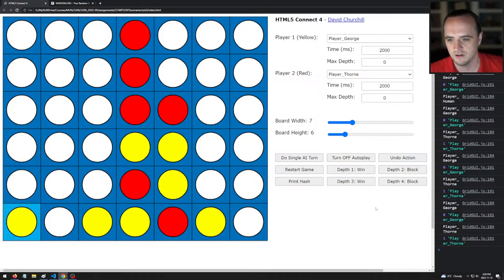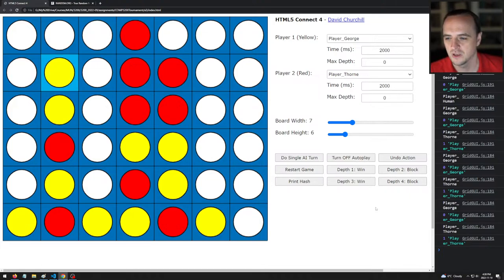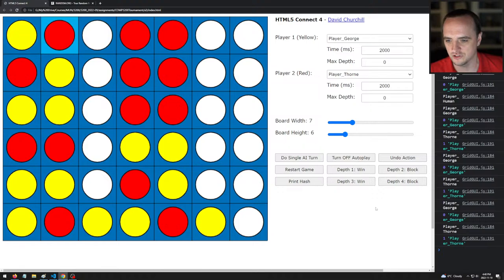How are they doing here? This looks very similar to the first match, just opposite colors. Players playing similar strategies, George versus Thorne. Two single-player teams here, so well done to the single-student teams for making it this far in the competition. For those of you out there, how did you test your bots? Did you play against yourself? Did you play against other people in the class?